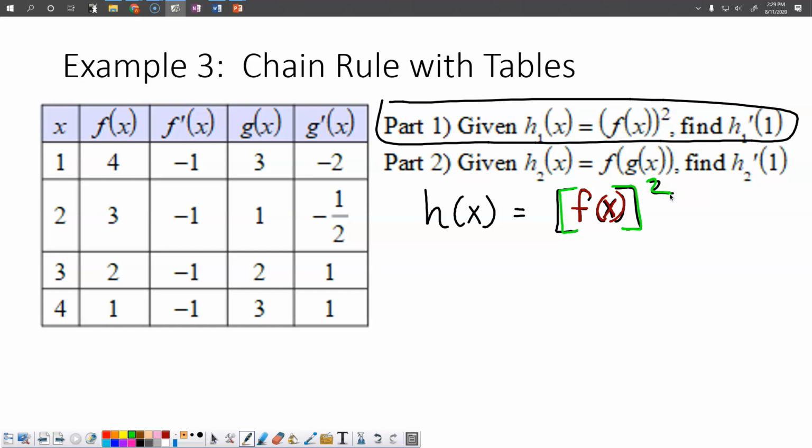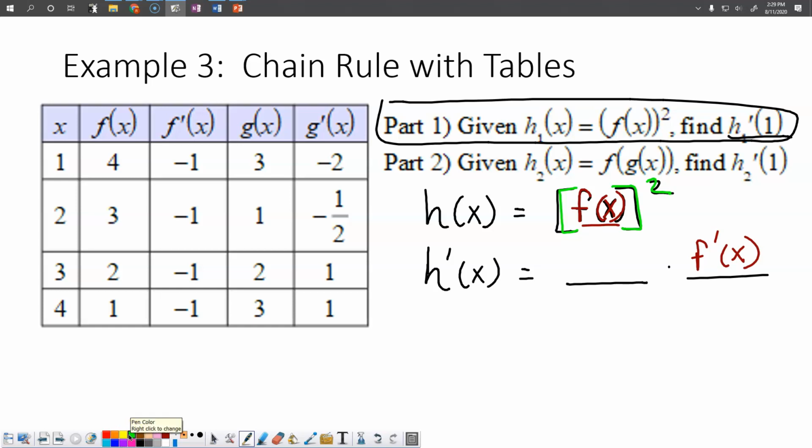Okay, so if I wanted to find h prime of 1, that means I'm looking for the derivative of h, which means we have to do the chain rule. So derivative of the inside multiplied by the derivative of the outside. We have the derivative of the inside, which is f prime of x. The derivative of f of x is just f prime of x. And then for the derivative of the outside, we're going to do the power rule. So moving the 2 to the front, parentheses, subtract 1 off the power, it's 1. And we end up with, not changing the inside, right? We end up with that.